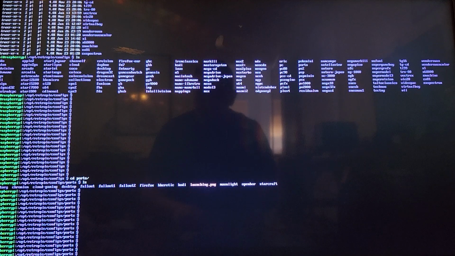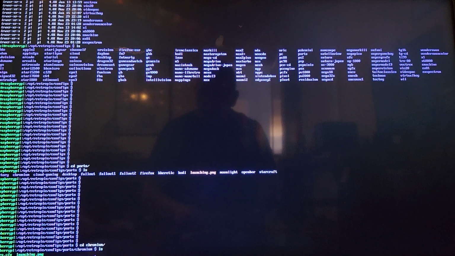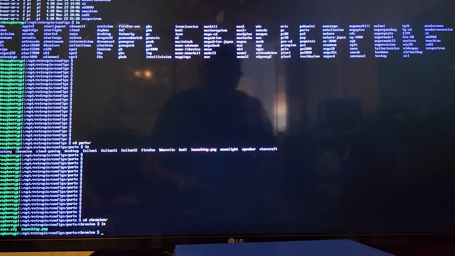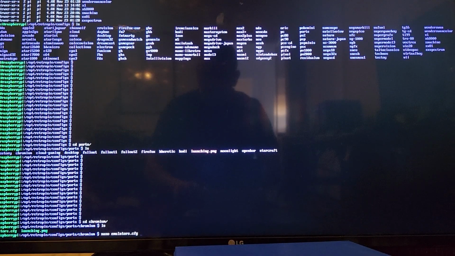then you'll see there's a Chromium folder, and then there's emulators and the launching PNG. So we're going to say nano emulators.